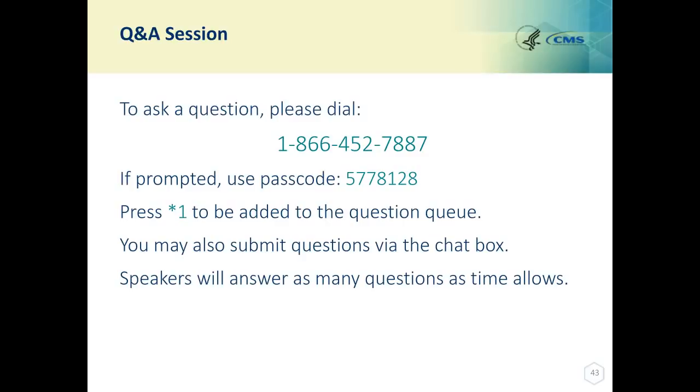I do know that one of the elements that you mentioned is something that we are looking at for year two. Adding additional beneficiary level data is something that we are looking at for year two, working through all the different operational elements right now. But we certainly welcome you to provide us with additional feedback through our user testing sessions on how we can continue to build out the reports. The other aspect of that, providing cost information for those who are in MIPS APMs, unfortunately we don't have certain SMEs online today, but that's something that I can certainly take back to the team just as a piece of feedback for future years.